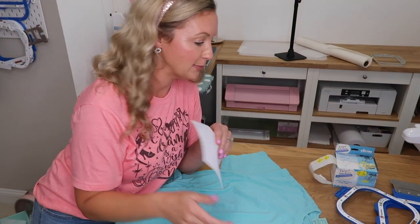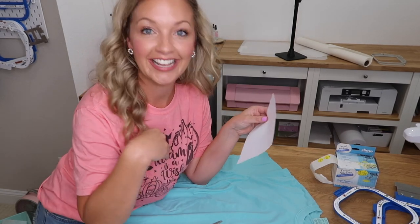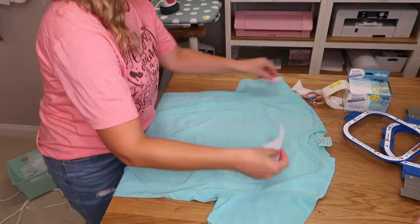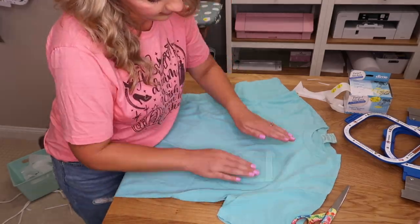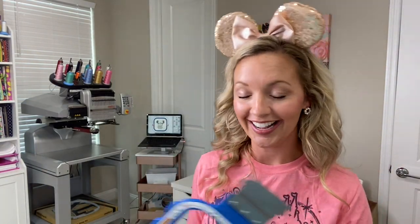So for my comfort color tees, I like to use these little 6x6 squares from All Stitch, and I put the stabilizer in the pocket so that way you don't have to feel it on your chest. So I'm gonna go ahead and do that and I'll speed it up for you. I am gonna take some tearaway stabilizer, put in between my shirt and the hoop just to give it some extra tension. Okay, let me turn you around so you can see.